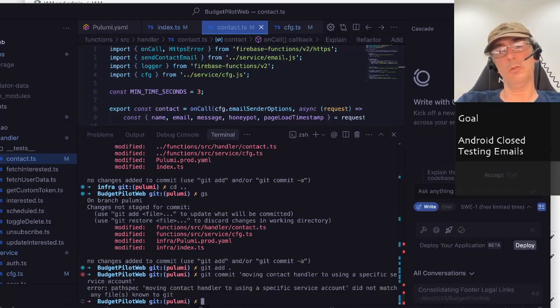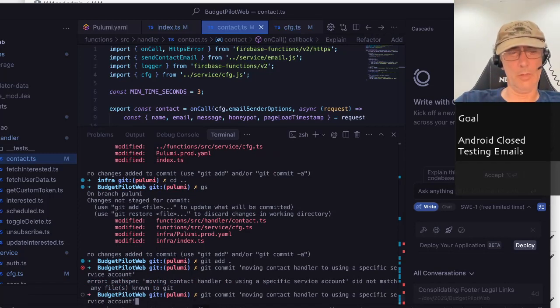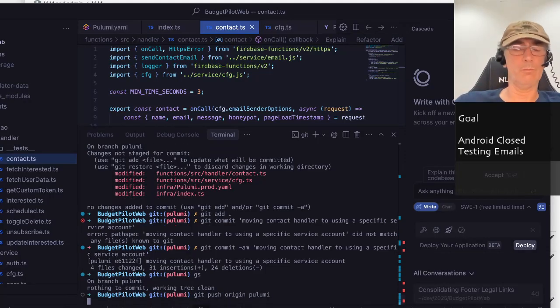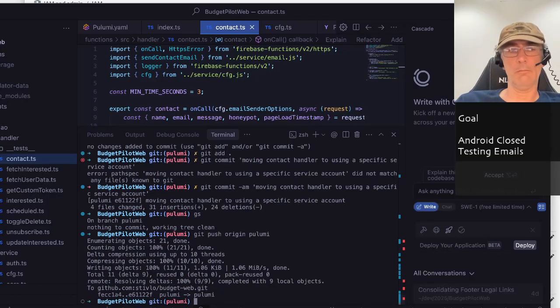All right, let's do this small change. Commit -am. That's what I meant. Okay, git push origin Pulumi. Nice.